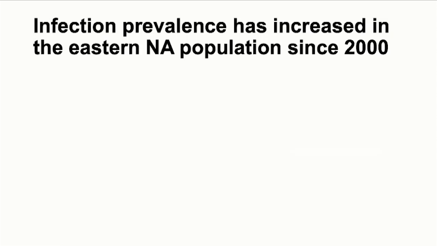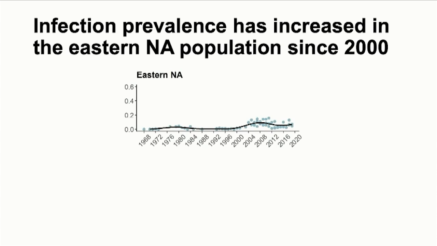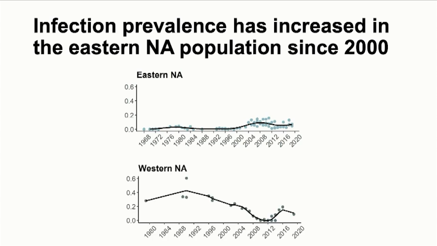Now, what about over time? When we plotted infection over time, we noticed that in Eastern North America, there's been a bump in infection since about the year 2000. And that's in the Eastern, but a very different pattern of infection in the Western. Again, the data is more limited for Western, but certainly interesting patterns that we're noticing. So here, the plot of infection rates over time. I want you to just notice that the Western data starts at about 1980, as opposed to the Eastern, which started about 1960. So slight differences there in how much data we have, which is important to consider.